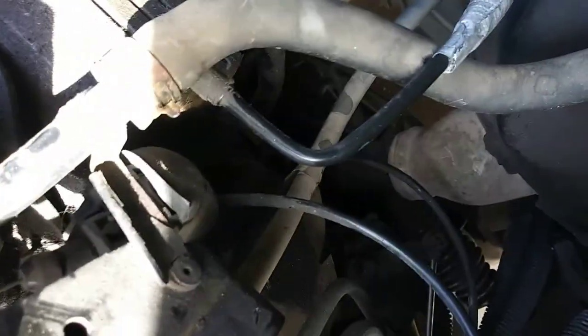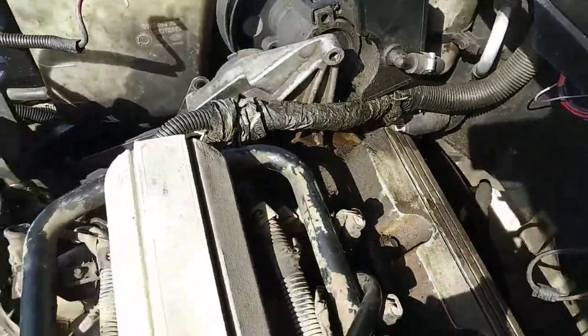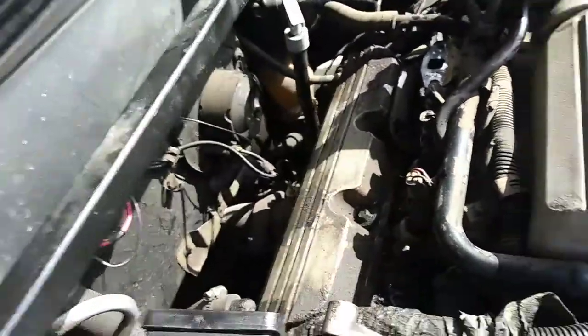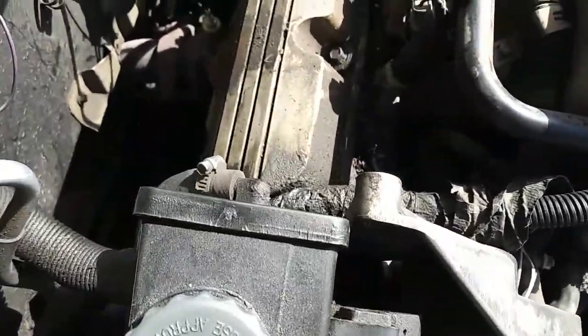Alright, so I got everything removed that we need to remove. The EGR valve, the little tube that goes down into the exhaust. It's real dark down there, but it is down there, I promise. You'll see it in the daylight. The power steering pump is very easy to remove. You have this piece here that goes like this and holds that together. One end bolts into that hole, one end bolts into the power steering pump, and there's two of them. There's one at the bottom, but you can stick a ratchet through these holes, which is great because I've worked on vehicles where they don't have the holes and you have to remove the whole pulley. So we have everything we need to remove our valve cover.